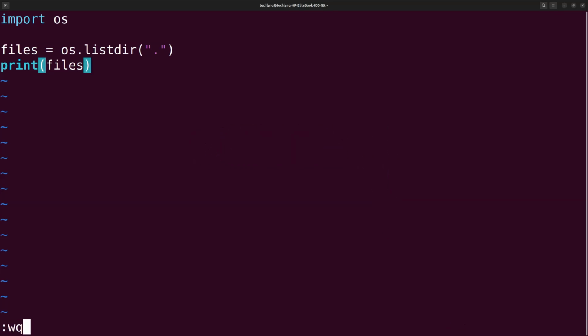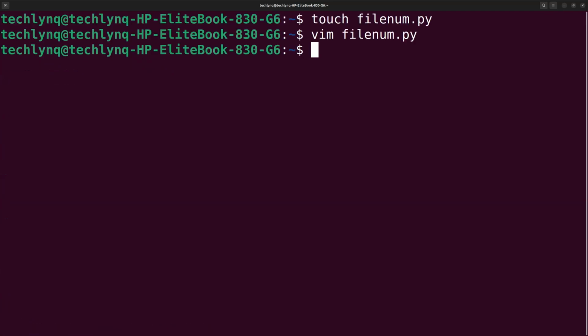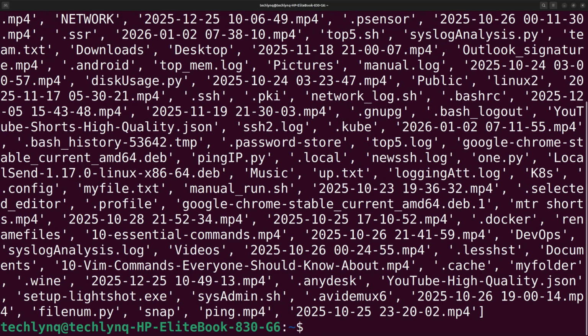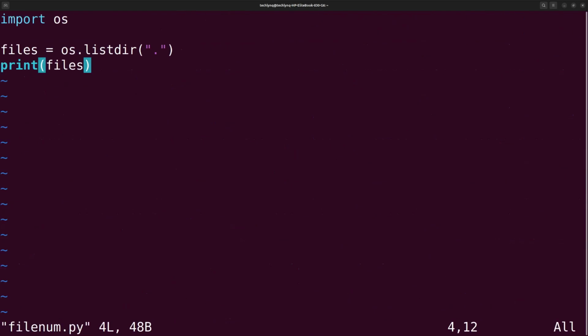If you remember, what we were trying to do was to print the number of files, but not just to list the files. But let us first of all run this. So it is Python 3 file num. So what it did, it just lists all the files that we've got in the directory. But that's not what we want. So let us go back there.